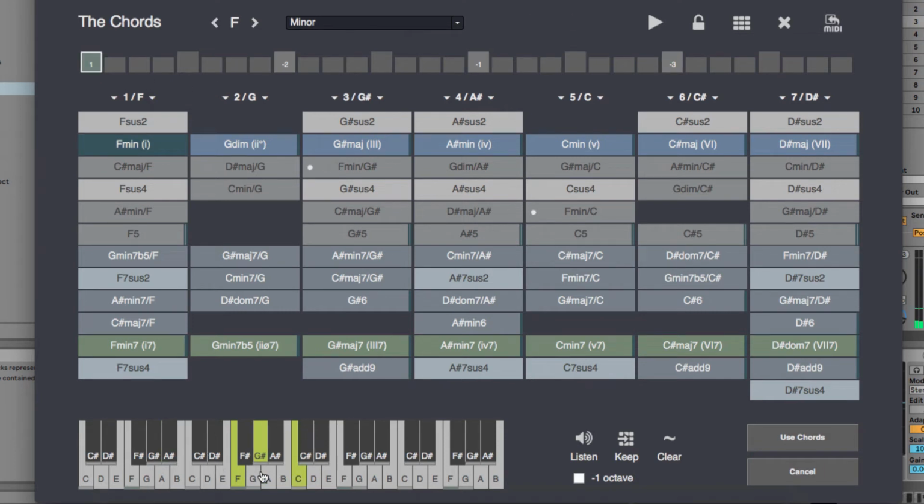And usually I keep the first chord closed, so I don't use an open chord here because I think it's interesting when the chords open up more and more in the course of the progression. So let's listen to it again.